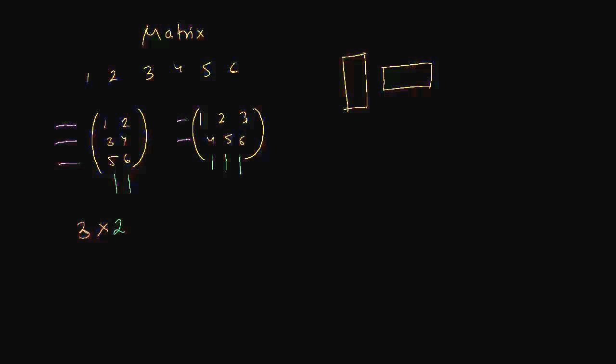And here we have 2 rows times 3 columns. That's it. So when we have a matrix, it's all about the arrangement, and the arrangement is mentioned as the number of rows with the number of columns. So let me write it here. The size of a matrix is row by column, and it is written as a number times another number. We don't multiply it, we just call it times.